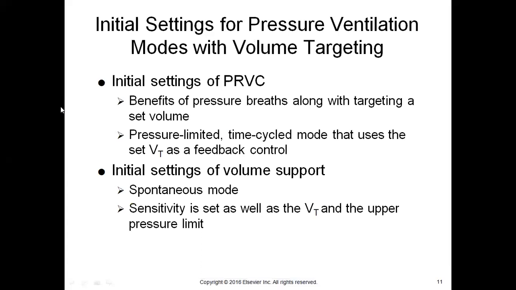We determine our mode. Is it going to be AC/CMV, where if they initiate the breath, we take over and do the work for them, or we just breathe for them, or is it going to be SIMV, where it's a combination of spontaneous breaths and mandatory breaths, or are they just going to be in spontaneous mode and do the whole breath cycle on their own? So typically when we're setting these patients up, you're going to be more of an AC/CMV to start out with, and then wean them to spontaneous as they get better.